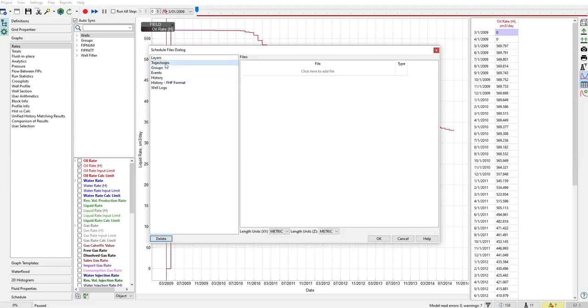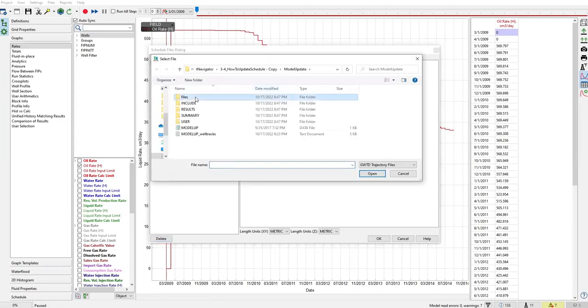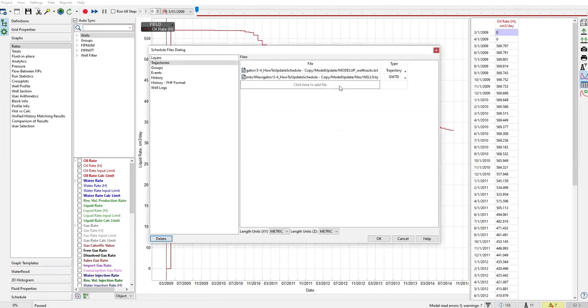So let's redo what we just did. So trajectory, this one, type trajectory, and let's load this for well 9.